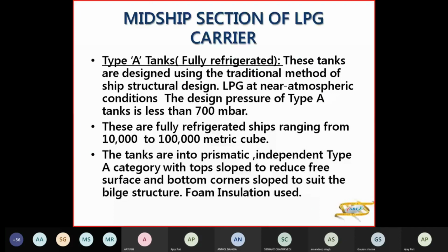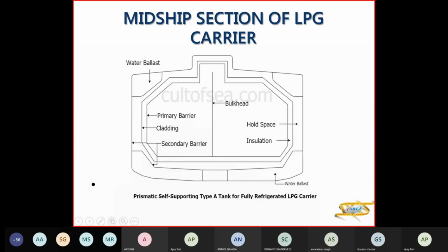So these are used for the traditional method of ship structure design. LPG is kept near atmospheric conditions. The design pressure here is less than 700 millibar. So these ships are from 10,000 to 1 lakh meter cube. Tanks are prismatic independent type A category, with the top side sloped to reduce your FSC and bottom corner slope to suit the hull structure. There is foam insulation used here. So in this you have the prismatic type, you can see the sloping here, then the water ballast here, and you have a primary barrier, the cladding is there. The whole space is empty space for leakage containment, then the insulation here, and that's your duct keel.